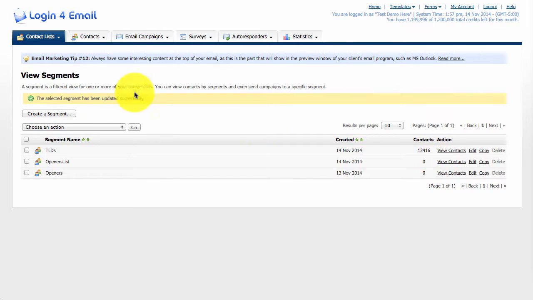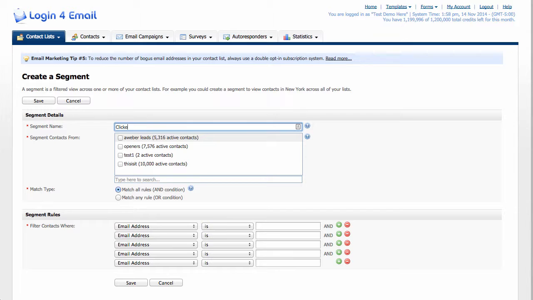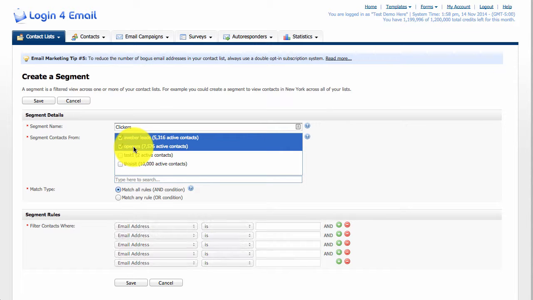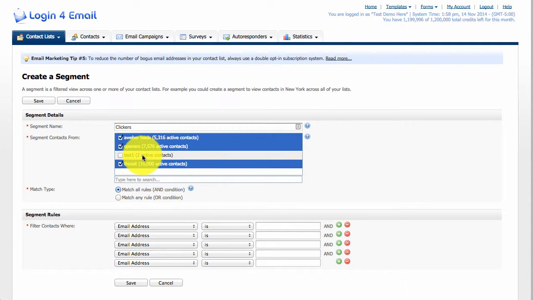Don't be alarmed. The next segment you're going to go ahead and create, click Create a Segment, is a segment of clickers. If openers is a higher quality list compared to a general list, your clickers are an even higher quality, a next tier up in comparison to your openers. Just imagine a totem pole. So you have a list at the bottom, you've got your openers just above that, and your clickers on top of it. They're not only engaging and opening your emails, they're actually clicking, they're opting into their squeeze pages, they're buying stuff from you. All right?